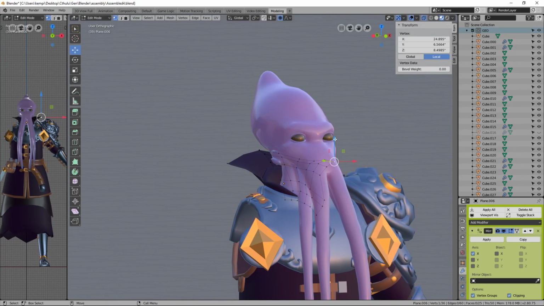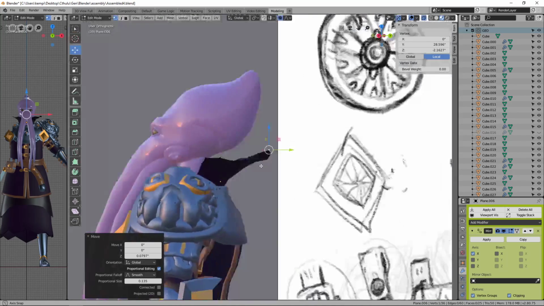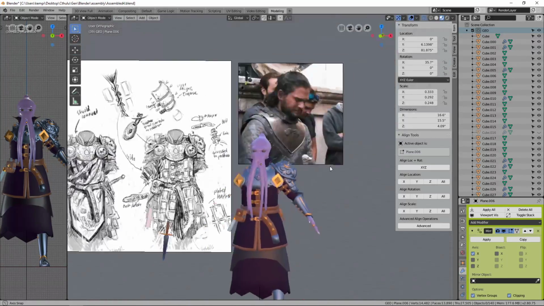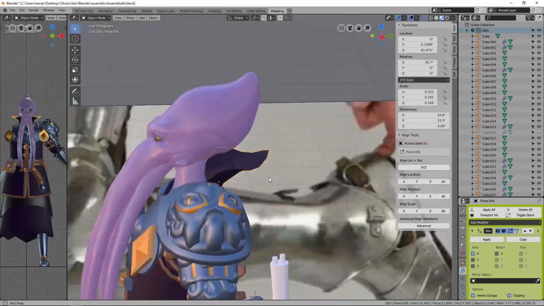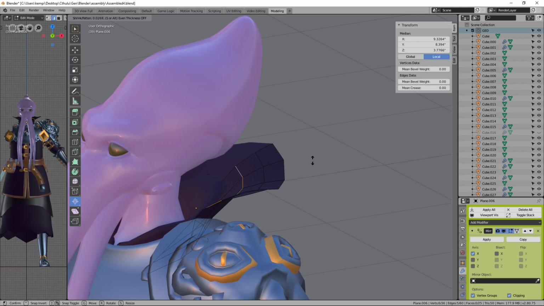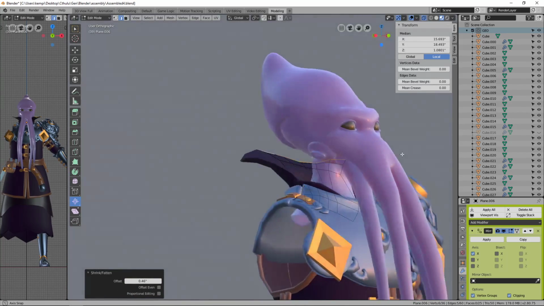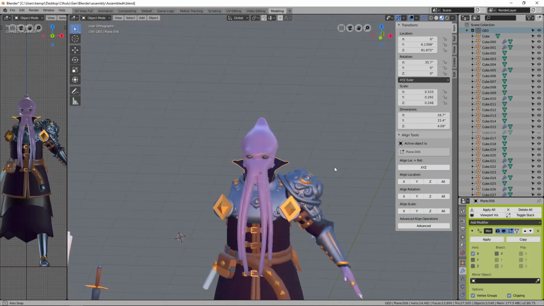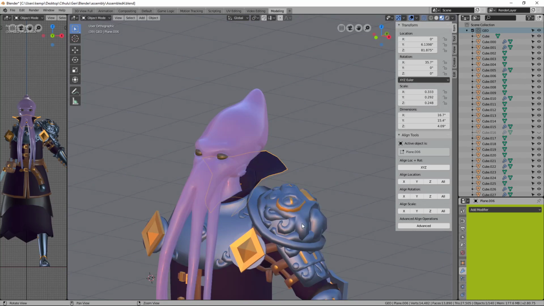Give it kind of like a waviness. That way it's not just... Does that look weird? Definitely. All right, let's apply that for now.